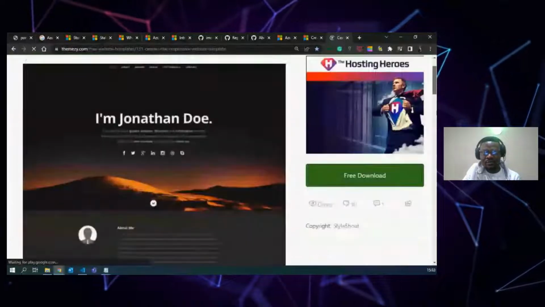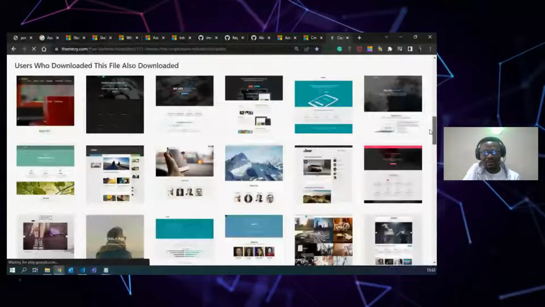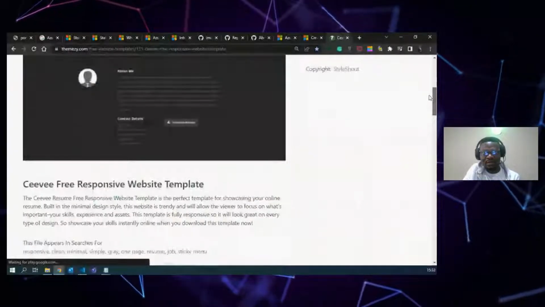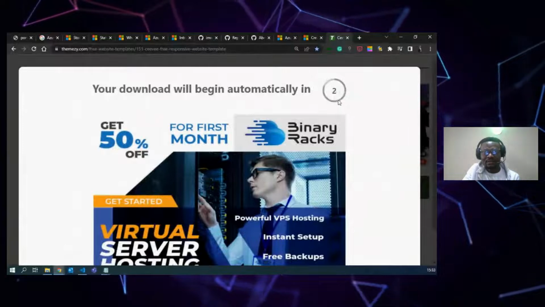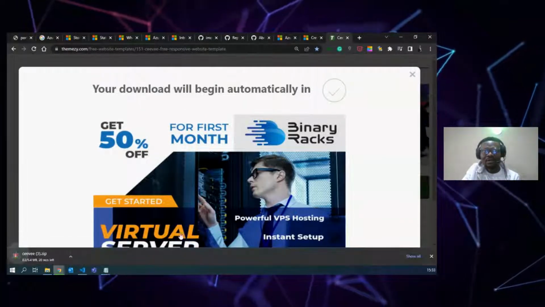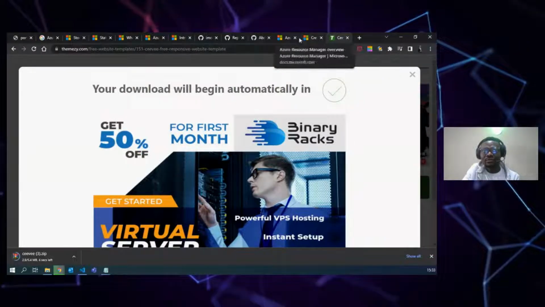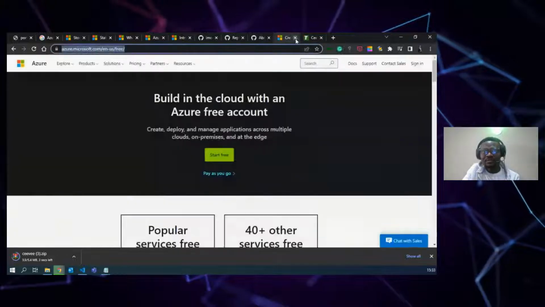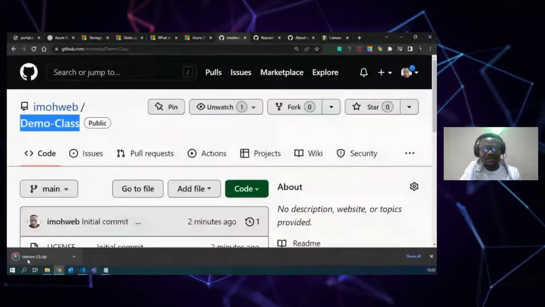So you need to download this particular one here. Free download. Just click on it and download. It should start in 2 or 3 minutes. So that being done, we have it downloading now. So you now go back. Let me close out some of this. So we have downloaded.